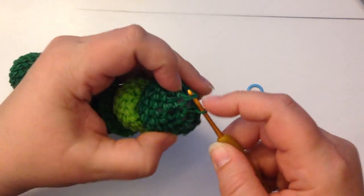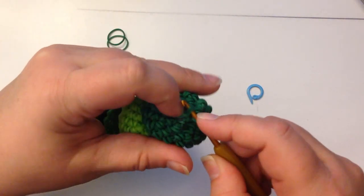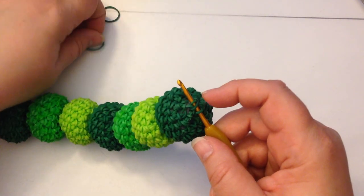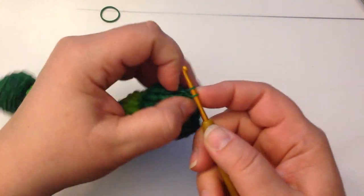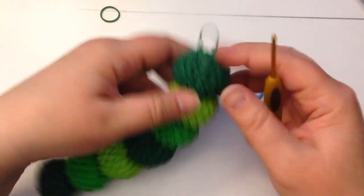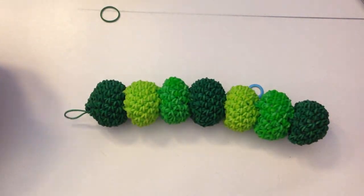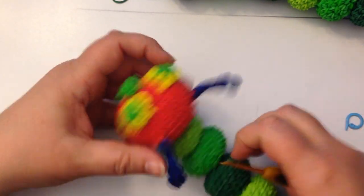We'll probably do one more. Oh no, we'll tie off here. I think I've got a hook full of stuffing there, so I'm going to take a single band, pull it through both, and do a slip knot and tie off. Okay, nice and tight. So that is my little caterpillar's body. All right, now what we're going to work on is his head, his eyes, nose, the antenna. So we're going to start with red.